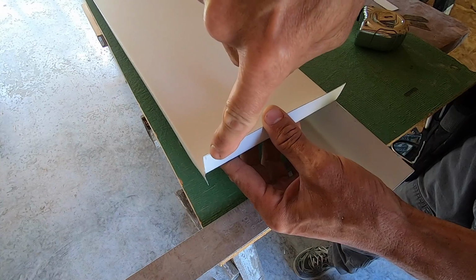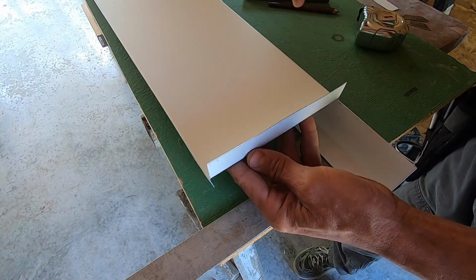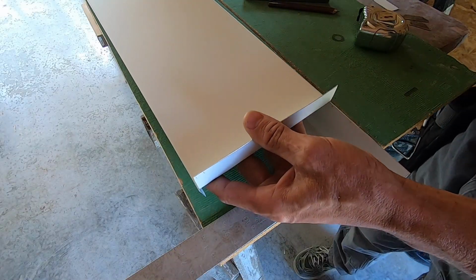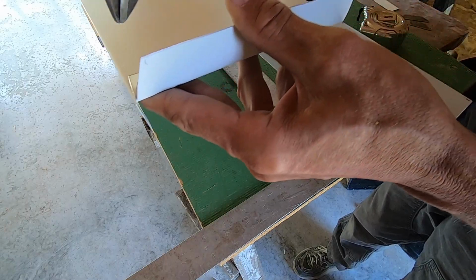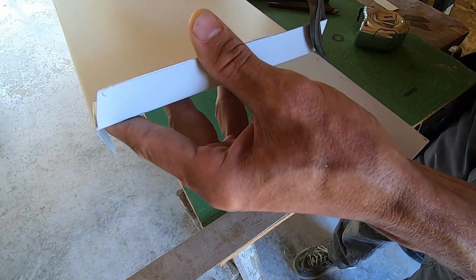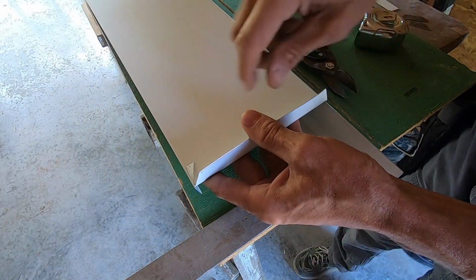I'm going to cut 2 little slight angles here and here. All we really want there is that bent part to help hide that corner. But you don't want these sticking out in case they hit the other piece of aluminum coming into it. So just nip a little angle there. Just takes a slight angle, and that's going to be enough.